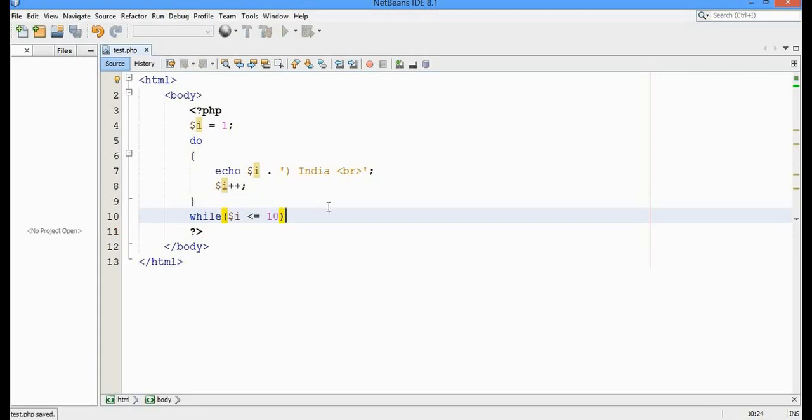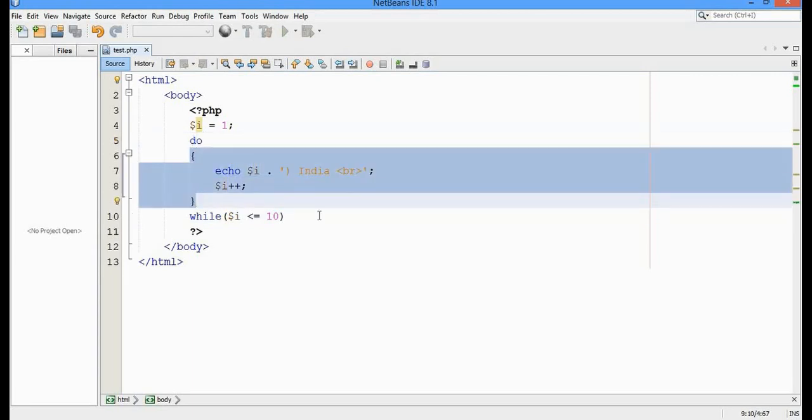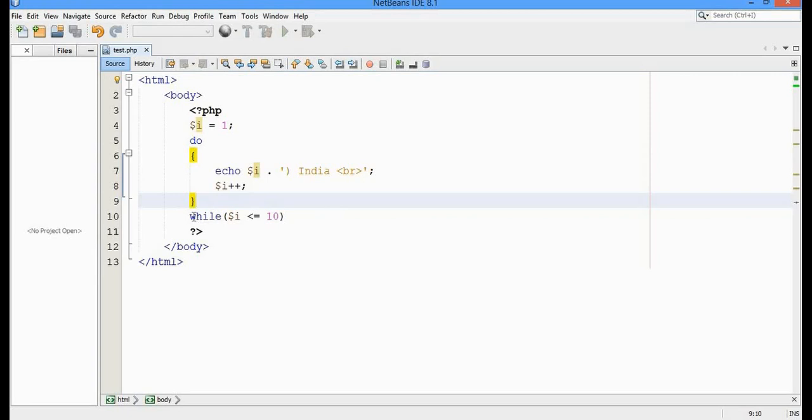This is the exact syntax of how you need to write the do while loop. First do is written, followed by the set of instructions to be executed. This instruction will be executed, and after that the condition will be written. This type of syntax is known as the exit control loop. So the do while loop is an exit control loop.